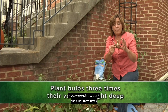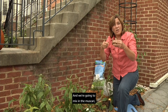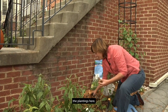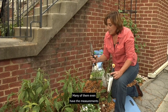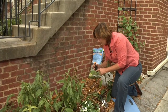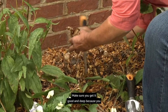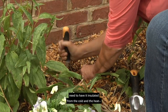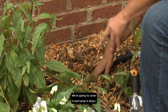Now, we're gonna plant the bulbs 3 times their vertical height deep, and we're gonna mix in the muscari in an informal manner, because we're naturalizing the plantings here. A garden knife or a trowel works great. Many of them even have the measurements to help you with guiding how deep to plant the hole. Make sure you get it good and deep because you need to have it insulated from the cold and the heat. The cold in the winter and the heat of the summer. We're gonna cover it and tamp it down.